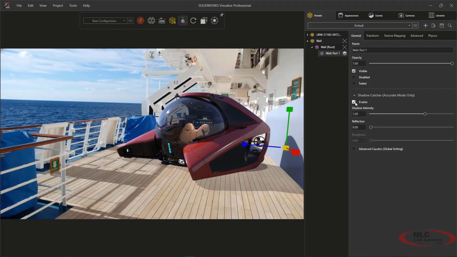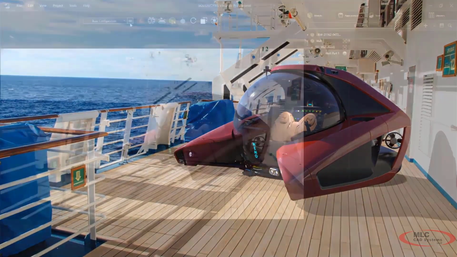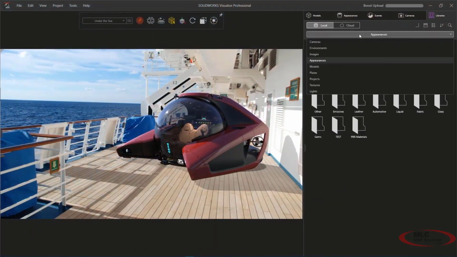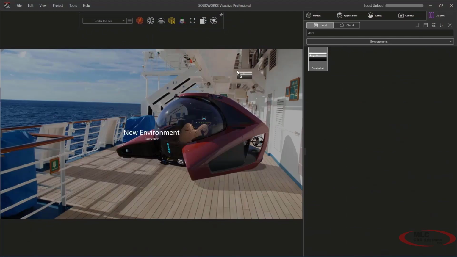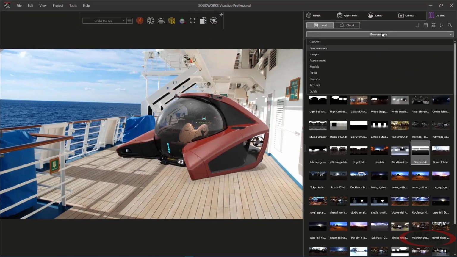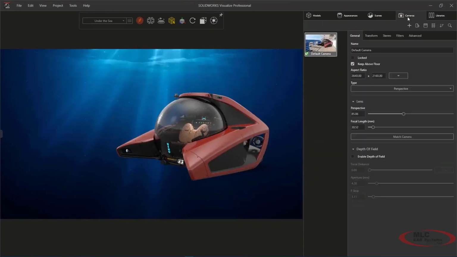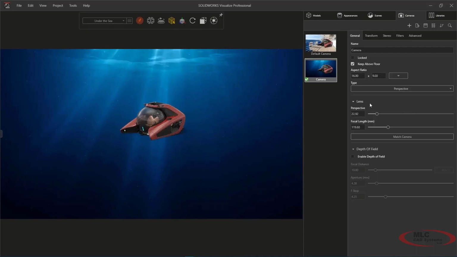For the next image, capturing the Nemo in its natural habitat is a must. Leveraging configurations and additional cameras in Visualize is an easy way to keep all of your renderings in a single project. For the underwater shot, updating the HDRI environment and background image from the library assets is just a drag and drop. As we saw before, it's important to replicate the scene lighting as close as possible.